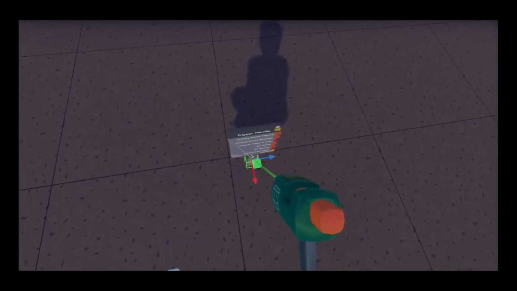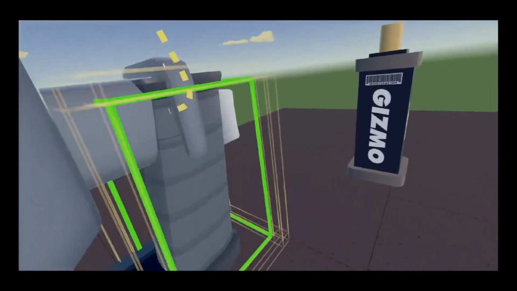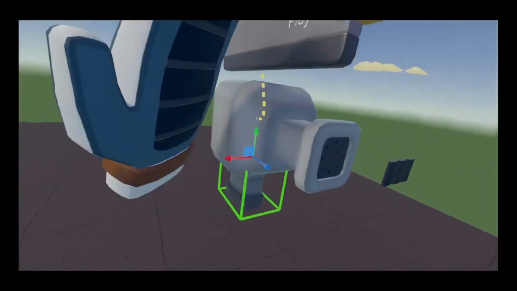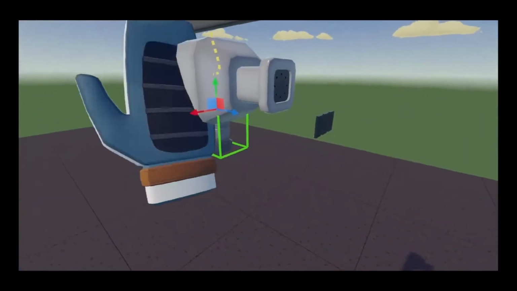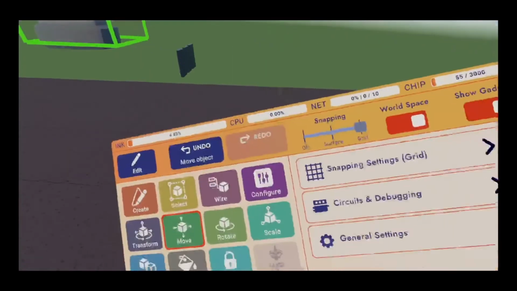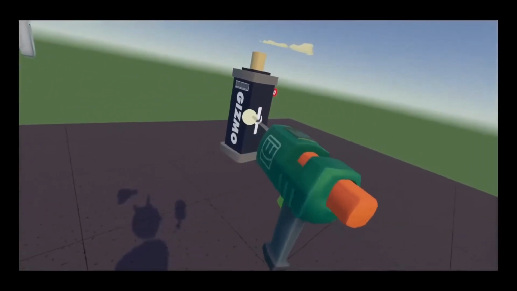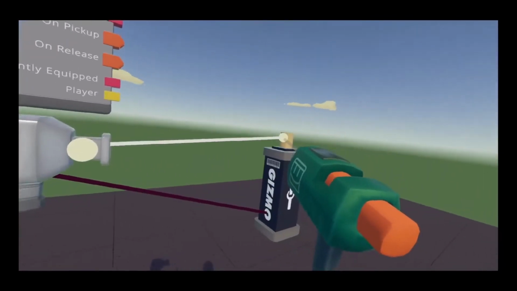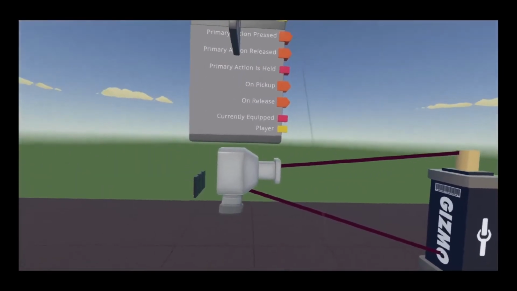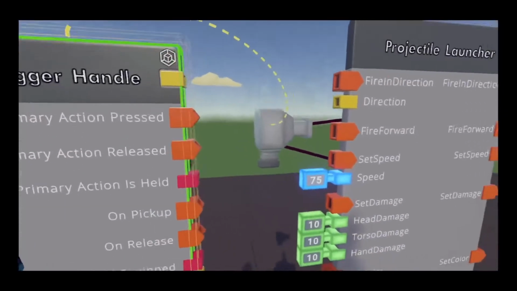So let's select this, move it up, or you can just grab it and move it kind of where this thing is, not the big part, the small part. Move it to where the trigger on the handle is, right about the barrel there. And then we're going to freeze it. And then go to wire, take the body of the clamp, wire it to the trigger handle, and then wire the projectile launcher to the top. And then we can move these. Let's just move them right there.